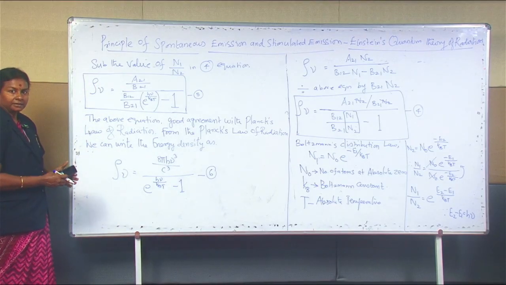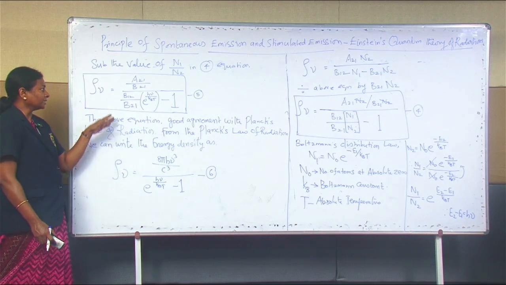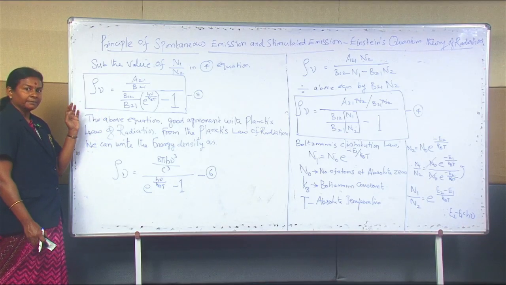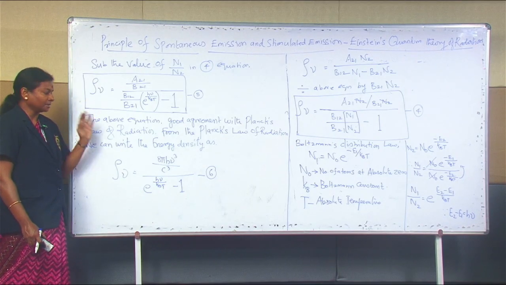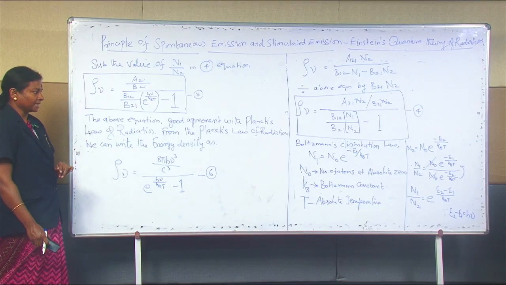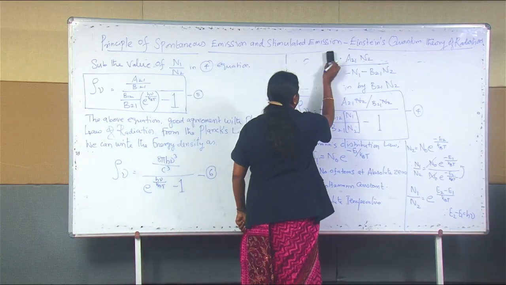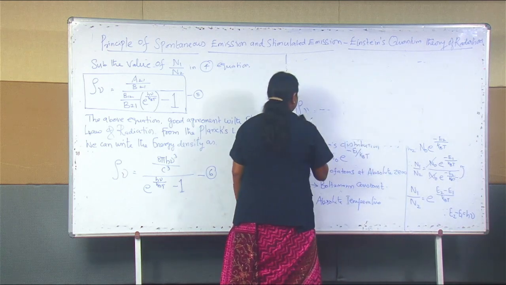So, directly we have introduced this from the Planck's law of radiation. Already we have discussed in the beginning, it obeys the Planck's law of radiation in Boltzmann statistics, as well as it is similar to that of our Planck's law of radiation. So if you see the energy density, left hand side we have the energy density, right hand side this term from the Planck's law of radiation. If we compare these two equations, we have to compare.